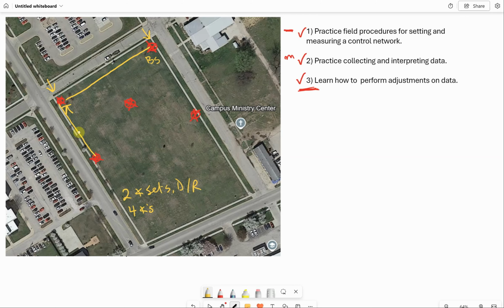Okay, so let's say we've turned in this angle. While you're set up here, if you want to go ahead and turn a set of angles into this interior point, you can do that. You do not have to occupy the interior point. We just need to measure it 2 times from any of the other points around the traverse. All right, so we've got that setup done.